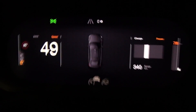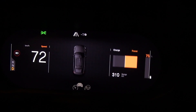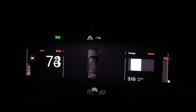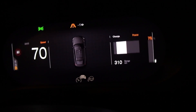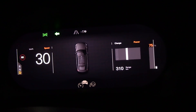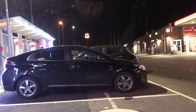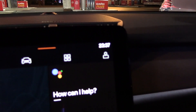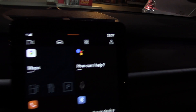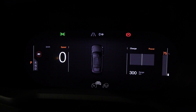If we do this long enough — the yo-yoing — then suddenly we actually start seeing regen limit appearing again, which is a bit confusing. You might be thinking: what happened? Let's get back to the charger. We're back at the gas station and charging station. So we spent almost 10 minutes just yo-yoing around. We have a little bit of regen limit and we're down to 75%. So now we're going to plug in and see what happens.